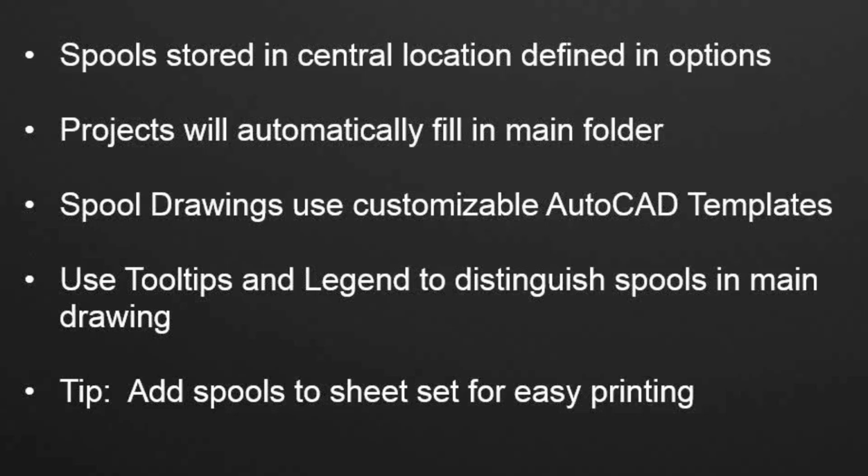And down here at the bottom I put in a tip: add spools to your sheet sets for easy printing. I'm not going to get into sheet sets today. That's more of just a straight AutoCAD thing. But if you're familiar with them, you can add all of your spool drawings that you create to a sheet set, and then using the sheet set functionality, you can print out all of your spools at once.